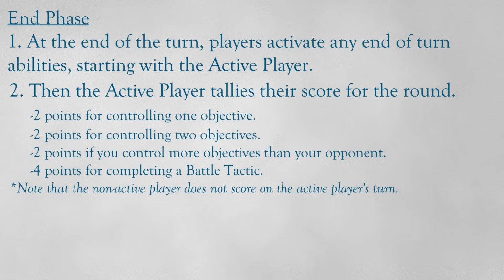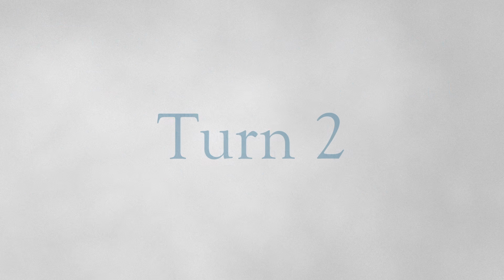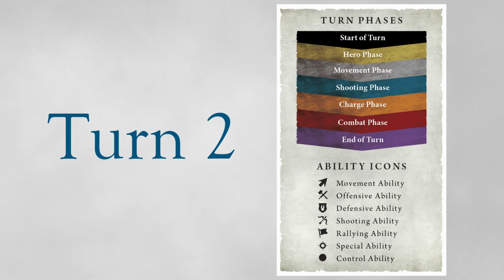Players will also receive 4 points if they were able to complete a battle tactic that turn. Note that the non-active player does not score on their opponent's turn. At this point, it is the next player's turn. All the same phases will occur, but the second player is now the active player, and the player that just had their turn is the non-active player.